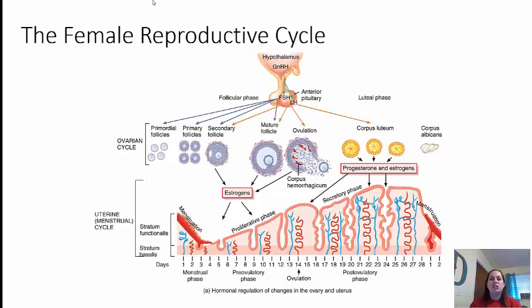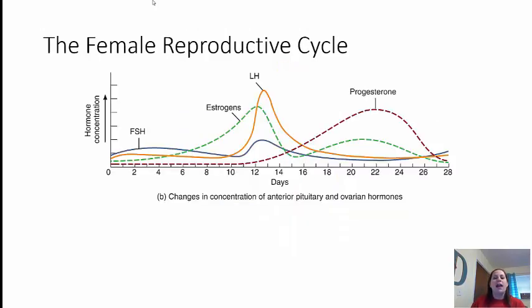Now, while all this is occurring, it's showing you that hormones play a role in this by giving you the different arrows, whether the green is the gonadotropic releasing hormone, the blue is the FSH, and the orange is the LH. But I also want to show you another picture of what happens to the hormones throughout this 28-day cycle. If we look here, you're going to notice they're represented by the different colors. You can see the days at the bottom.